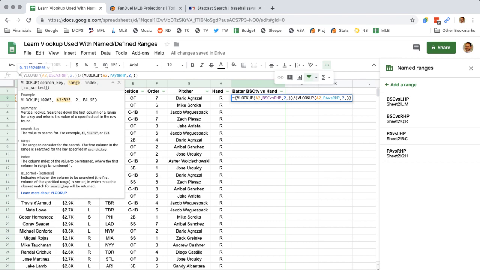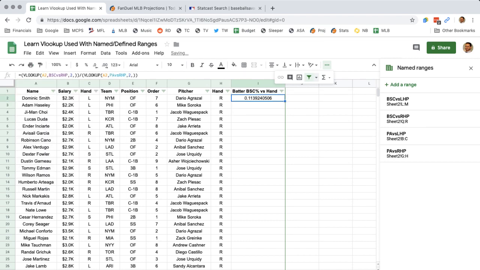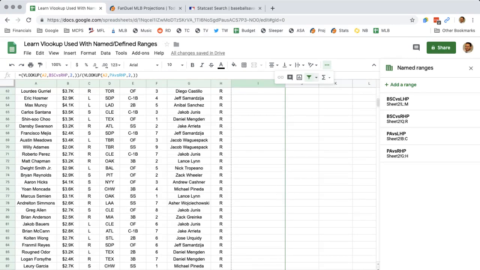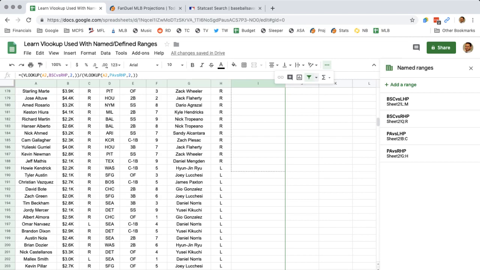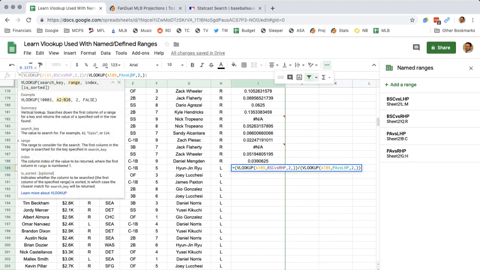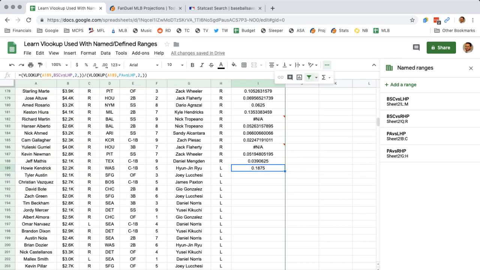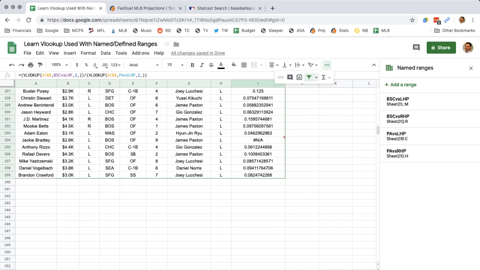All right. So that's your formula right there. Now we're going to drag it all the way down. Keep going. And we're going to take it to the very first instance of a batter versus a left-handed pitcher. We're going to click on it, and then we're going to change the right-handed pitchings to left-handed pitchings. And then we're going to just double tap, and it's there.